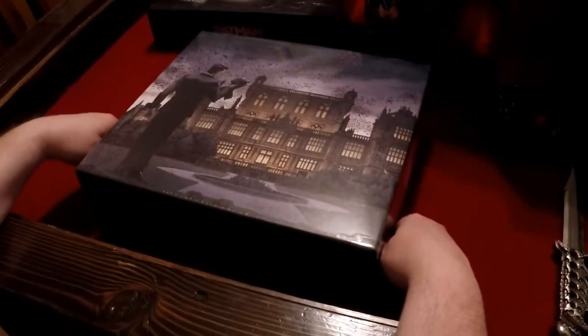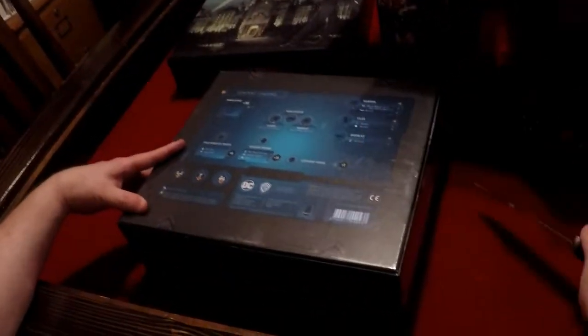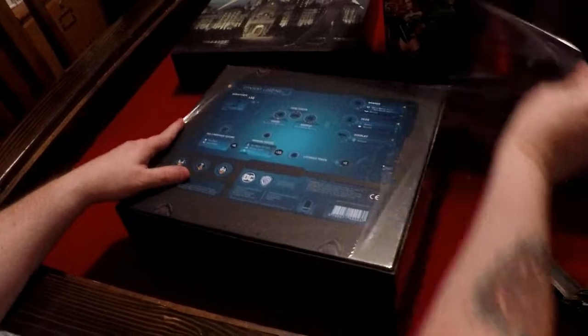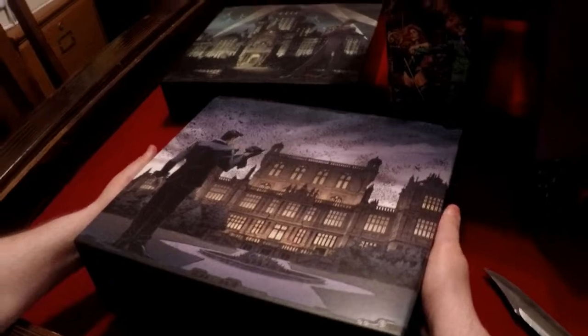And now we have the Wayne Manor expansion. As usual, the back art, nothing to write home about. But the front art on all the boxes have looked amazing, so I guess we can't complain too much. Alright. Here we are with more plastic. Super duper amounts of plastic. Alright. Let's see what we have inside here.